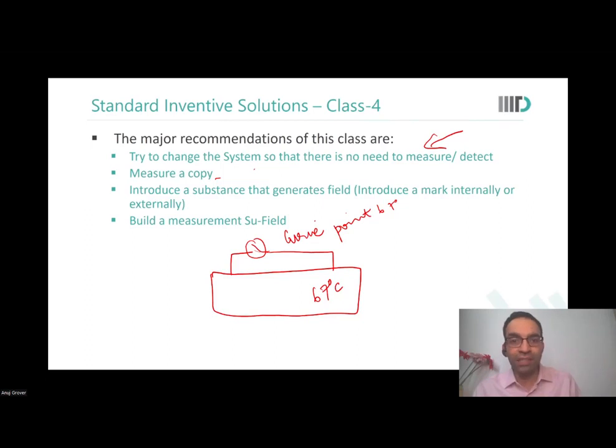So you've added a field so that you're able to solve the problem there. So this is a quick overview of substance field diagrams and the standard solutions. I don't think we will be needing to use many of them. I think for most of our purposes in our course, use of the technical contradiction matrix, the physical contradictions, function-oriented search, etc., would be able to help us solve the problems.